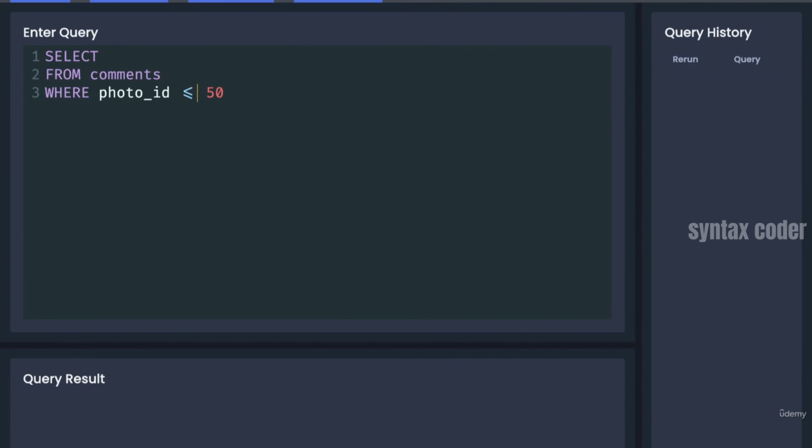And we can make this a less than or equal to 50 or just less than 50. It doesn't really make a difference. I don't really care either way, whether you want it to be the first 50 or 50 inclusive. Either way is totally fine. Then after the where step, we would then do our group by.